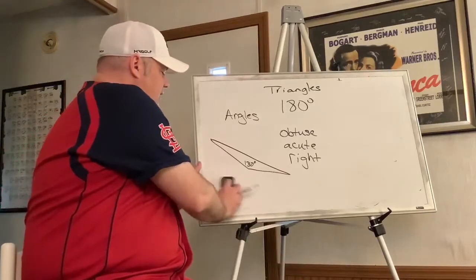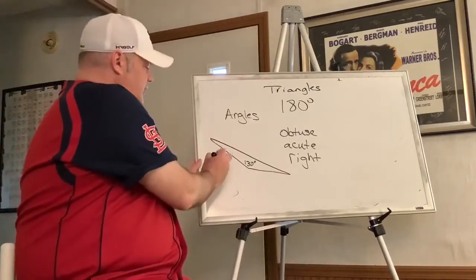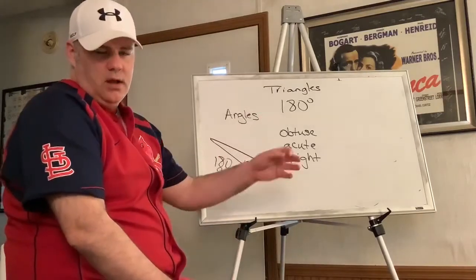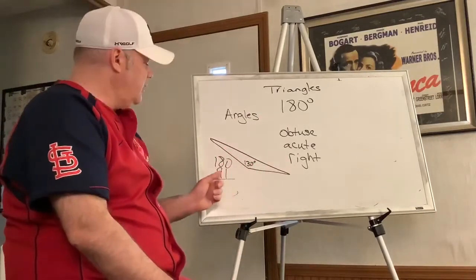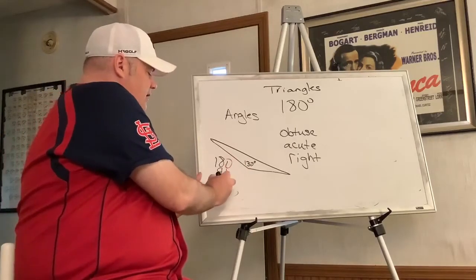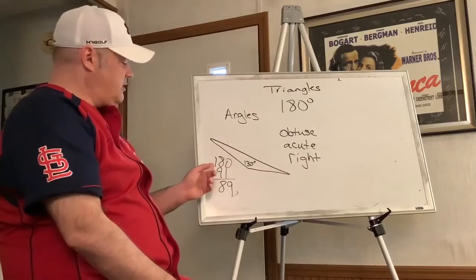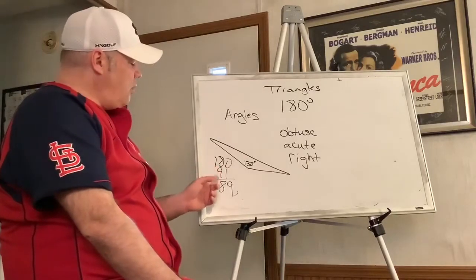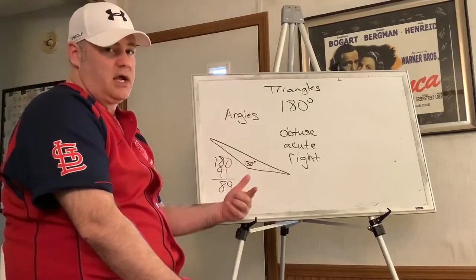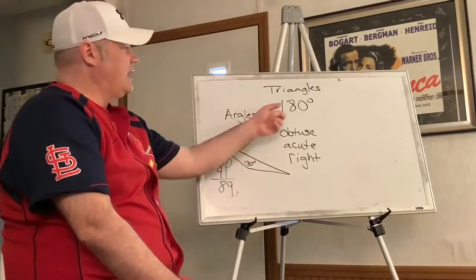Even if I had the smallest obtuse angle you can have, which is 91, and I know it could be 90.1, we're not going to work with decimals here. But let's just say it's 91. Then right here is 89. You subtract that. There is no way you could have an obtuse angle and have another obtuse angle in the triangle. You would already be past 180.